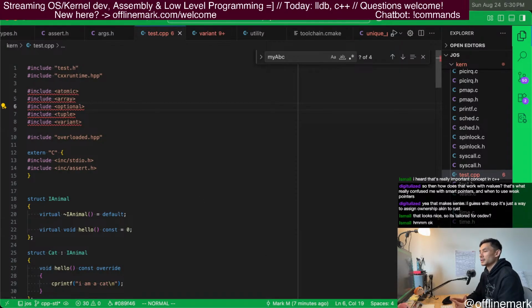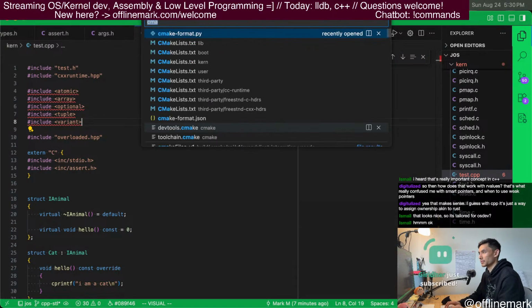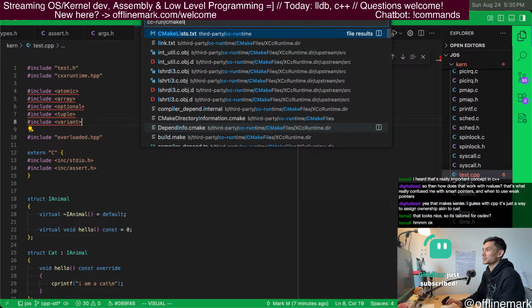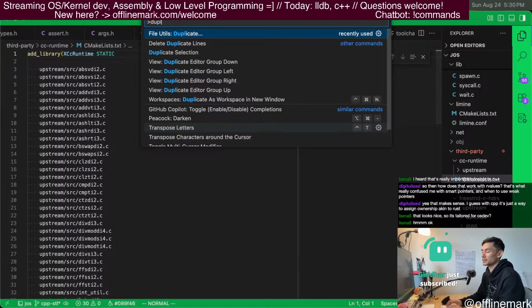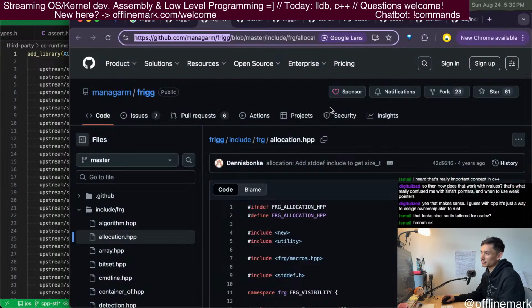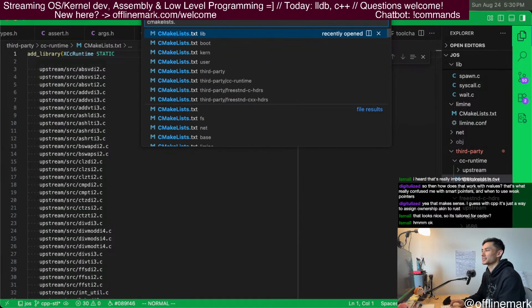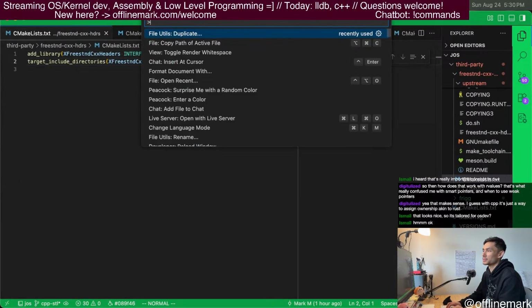Okay. So now I'm going to use the CC runtime CMakeLists as an example. Although wait, this is a header only library also. This might be super easy. Let's just copy this one.